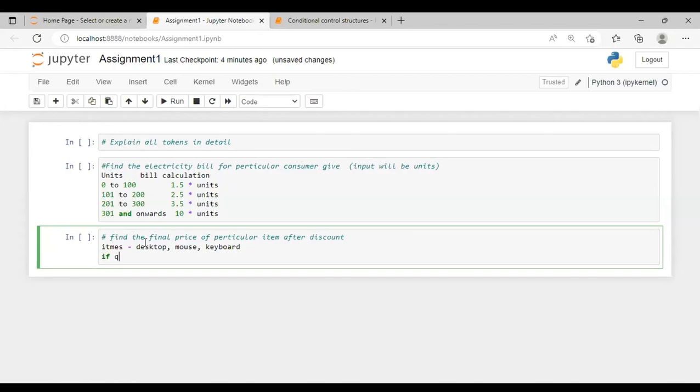If the quantity of desktop is greater than 50, then 5% discount.